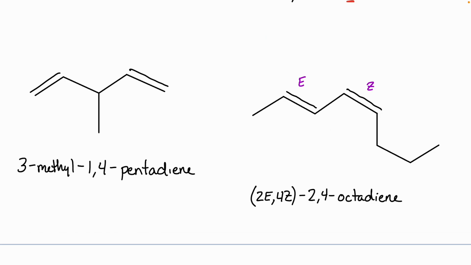Okay, so if you have more than one double bond with stereochemistry, you're going to have to put the locant in front of that E or Z designation as well. If you have a diene where one double bond has stereochemistry and the other one doesn't, you don't have to include the number, but including the number is never wrong. So you can always throw that number in there and it will be accepted. Both of them are entered into the database. But if you have both of them with stereochemistry, then you definitely have to tell me which one's which. All right? Cool. All right, so now moving on.